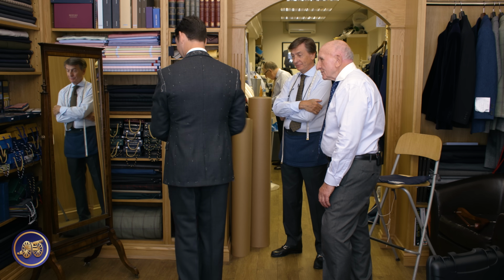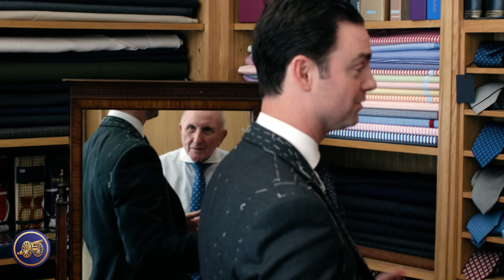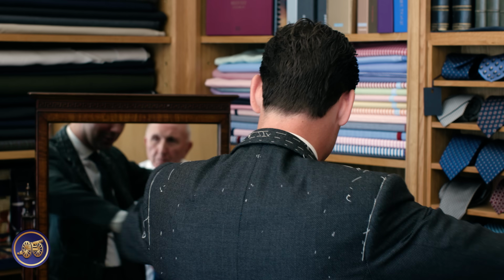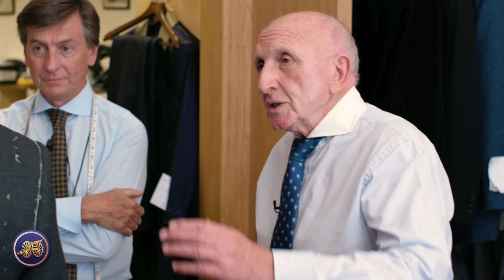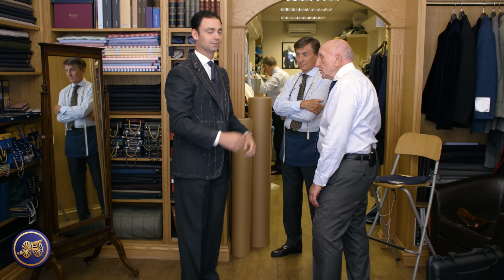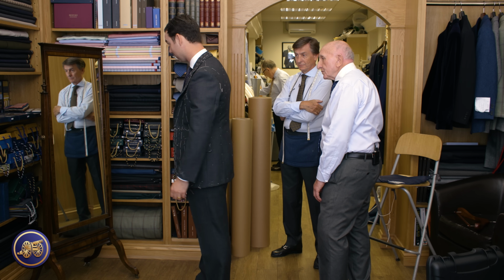One of the most difficult things with my suits is the collar and getting it to sit on the shoulders. Yeah, the collar is great. I was a bit worried. I kept saying to Terry, that collar mustn't slip down your neck, because you're tricky in this area. To get that so it stays put is the important thing, but the armhole's got to be cleaned out. It shouldn't move. You can move around, and it shouldn't leave your neck. That's important. A true test of a proper bespoke garment, right? It's not lifting up at the end of the day.